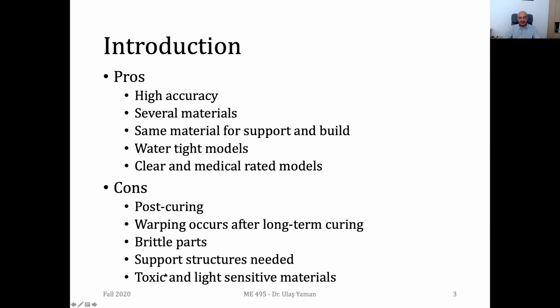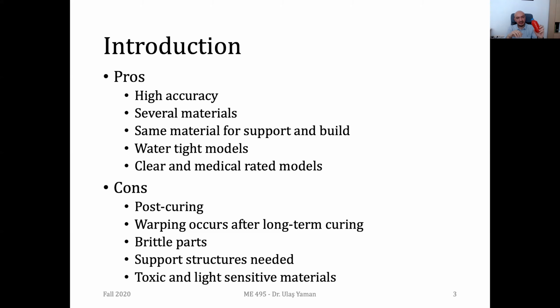Another disadvantage is that these materials might be sometimes toxic and they're always light sensitive. For instance, I cannot use this one on the printer since it's already under the sunlight or room light. Otherwise, it will not be cured, it will not be solidified.